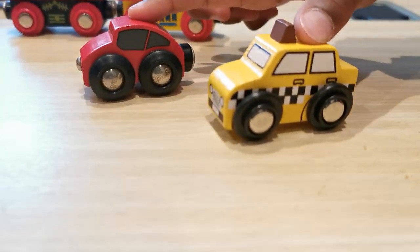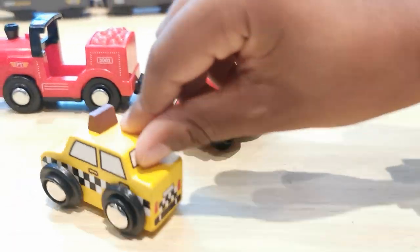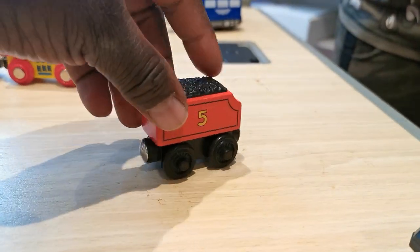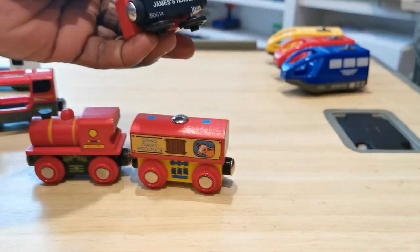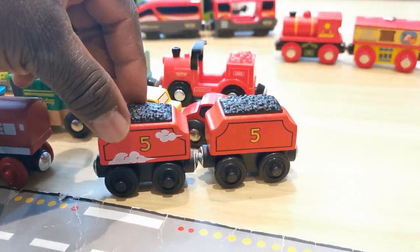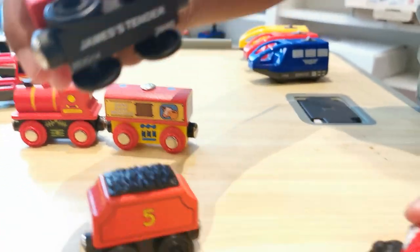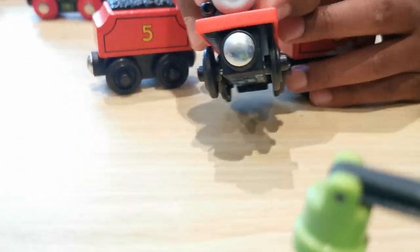Oh yeah, look at this, those two cars. And that can go inside of the third car. Super cool. And we got this from James. And we got another one. Oh, we got two tenders. Cool, let's see. Oh, this one, I think, is from James. The Whisper. Yes. Oh, that's your favorite. One of mine, because it's got the light at the front.